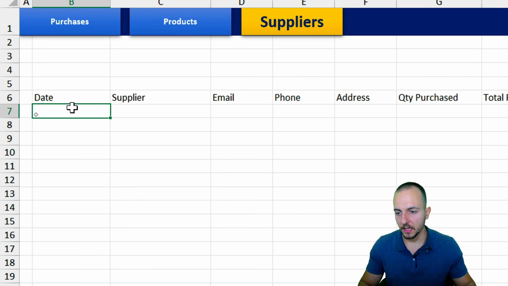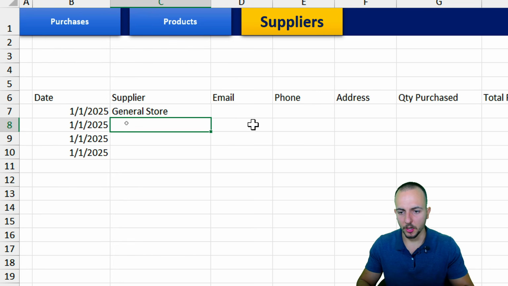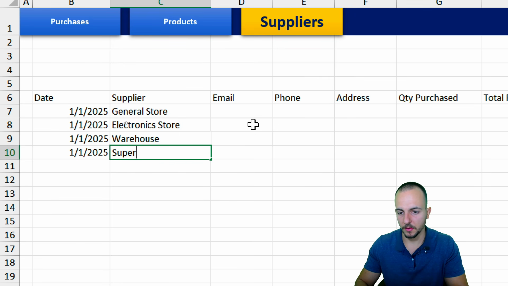Okay. As the date, I can start with January 1st of 2025, just an example. And as the supplier names, maybe I can have General Store. Of course, this is just a sample, but you can use the actual names that you're going to have. Electronics Store. And then we can also have warehouse and let's say supermarket.